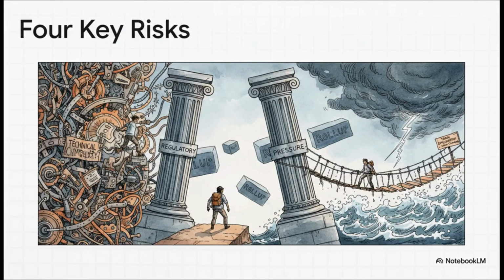And the path forward is full of risks. On one side, you've got this immense technical complexity. This is not easy stuff to build. On the other, a huge ocean of regulatory uncertainty, and its success depends entirely on convincing these major rollups to actually use its service, all while trying to navigate the wild seas of token speculation.